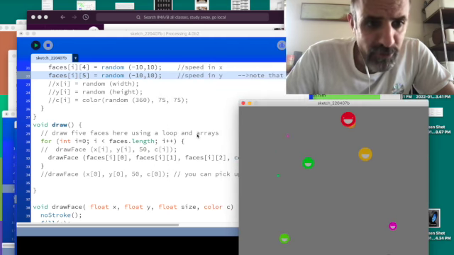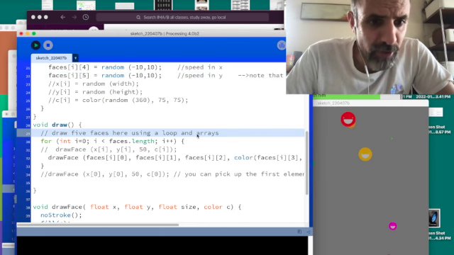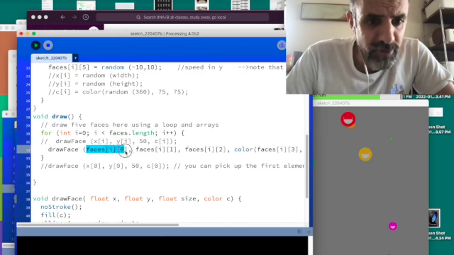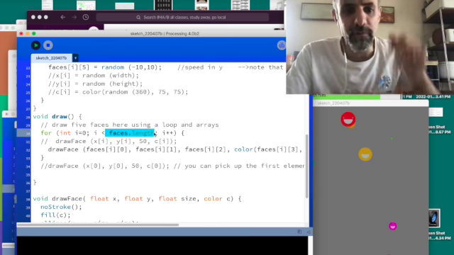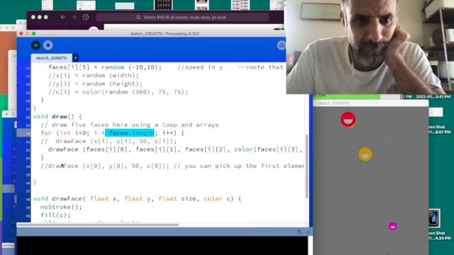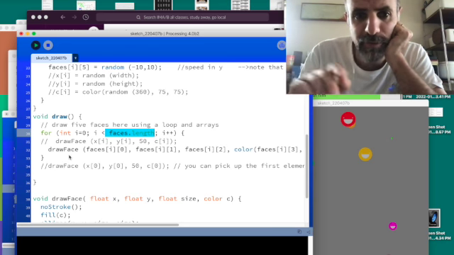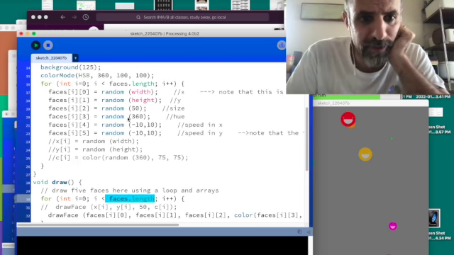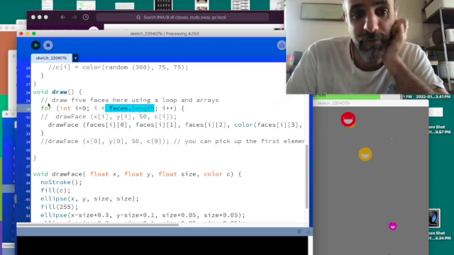And with this, of course, it's totally static, right? Because I'm drawing the faces, I'm drawing the X position, I'm drawing all of the faces because I'm drawing along the whole length of the array.